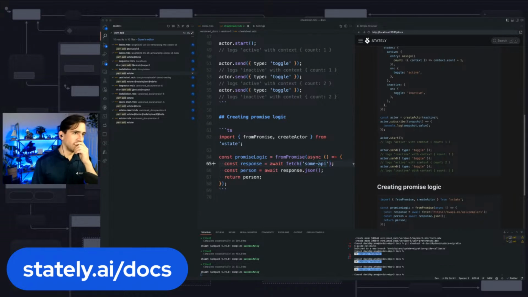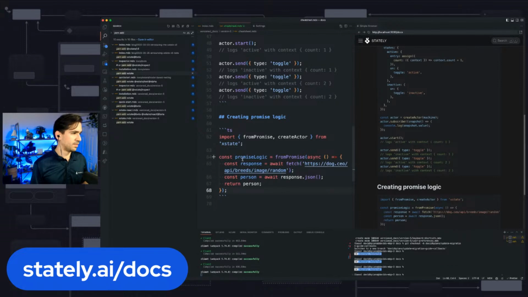So let me just try to find a nice free API. I think there was one called Dog CEO where it just gives you an image of a dog, which is always nice. This is not a person, this is a dog.